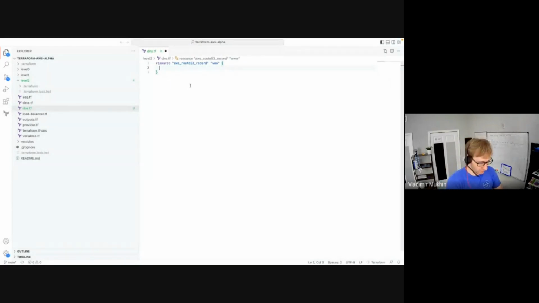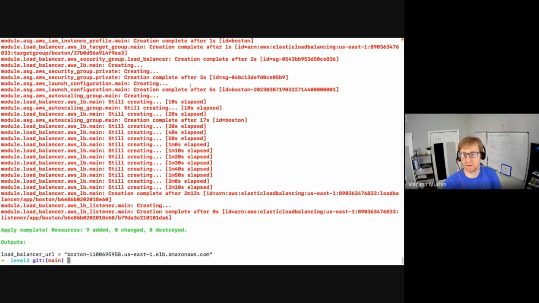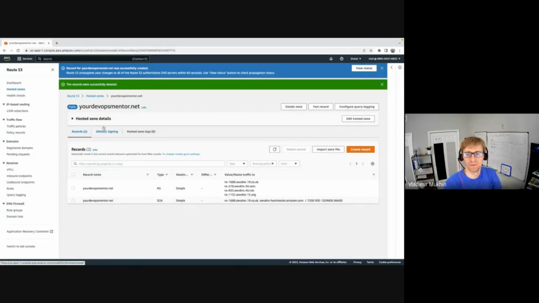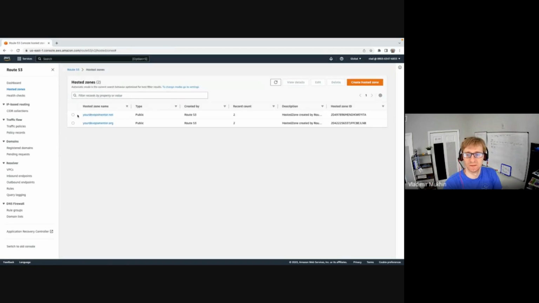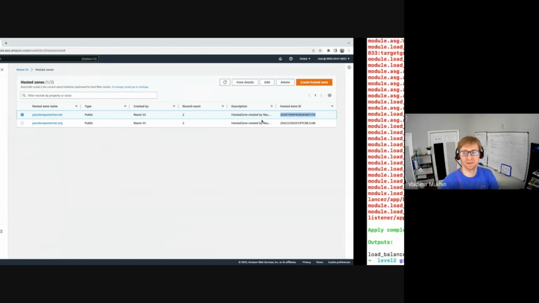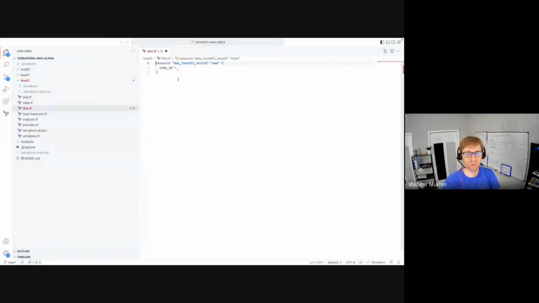So first thing we need to know is the zone ID. Zone ID is this identifier. We can extract it using a data source. Let's do this real quick. There is a special data source for that.